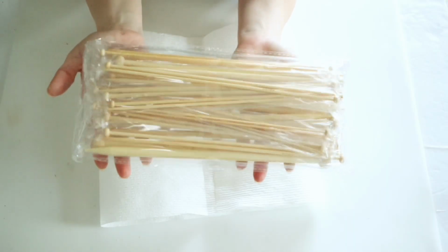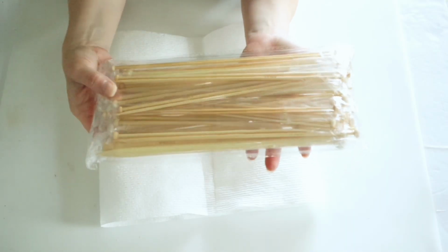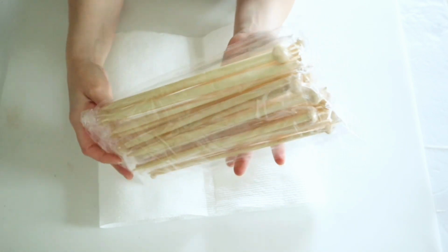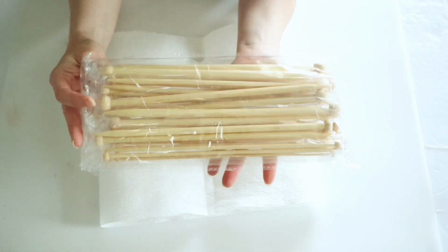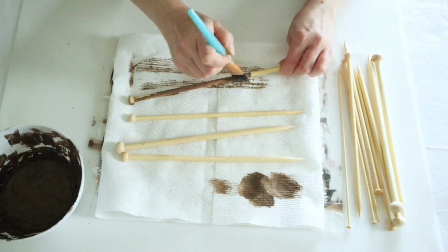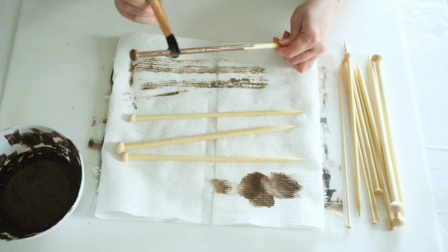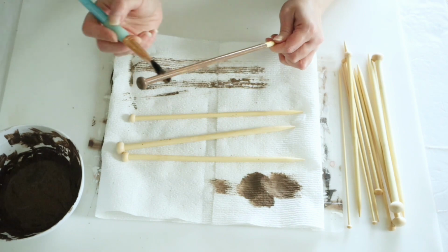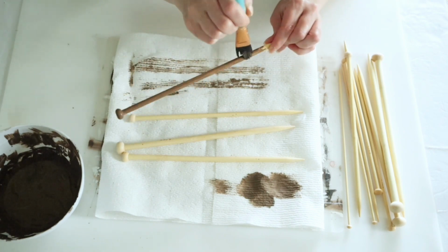I came across this huge bag of different sized knitting needles at my thrift store, and I picked it up figuring I could definitely do something with these to incorporate them into my decor. So of course the first thing I wanted to do was stain these a little bit to make them more vintage and older looking and of course darker.